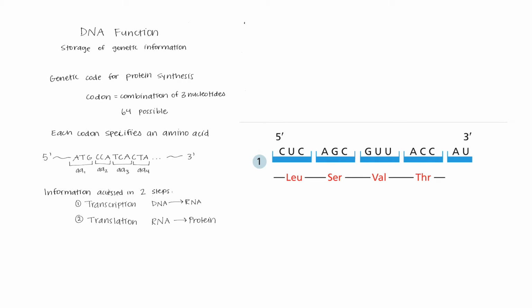Now, if we're looking at DNA sequences that encode proteins, then the ultimate goal is the protein. And the information is stored in the DNA. So that information is accessed in 2 steps. The first step, which I've written on the left-hand side, is transcription. That is where you take the double-stranded DNA, and you synthesize from that an RNA molecule. Then that RNA molecule, which carries that genetic information, is brought to the ribosome, and that's where translation occurs, and then you finally get the protein. So this is illustrated in a schematic form in the next slide.